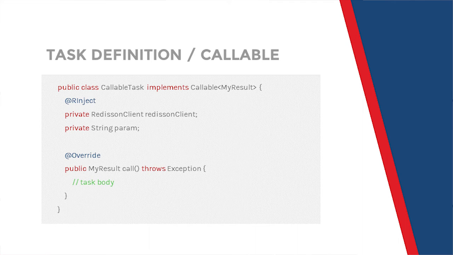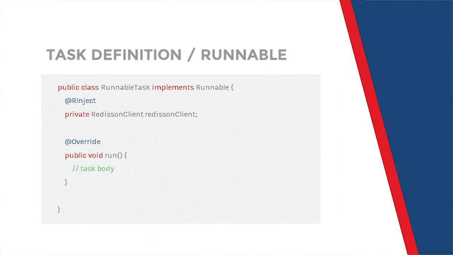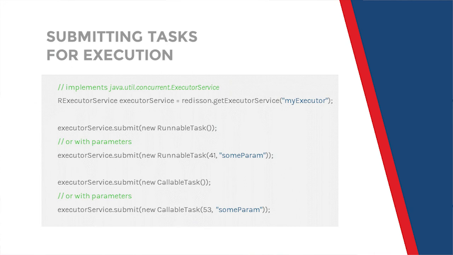Let's consider code examples. Redisson uses familiar Java Runnable and Callable interfaces to define tasks. Each task may have any amount of parameters. If a parameter has a Redisson client interface and is marked with the inject annotation, the Redisson instance will be injected, and this will allow you to get any Redisson object. The same rules apply to Runnable tasks. It's pretty easy to submit a task since Redisson already implements the familiar ExecutorService interface from the Java concurrent package. Each task could have any amount of parameters passed through constructor or setter methods.